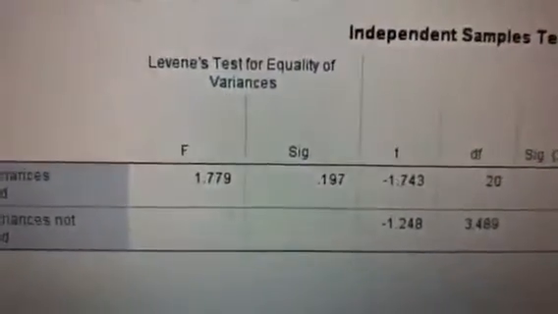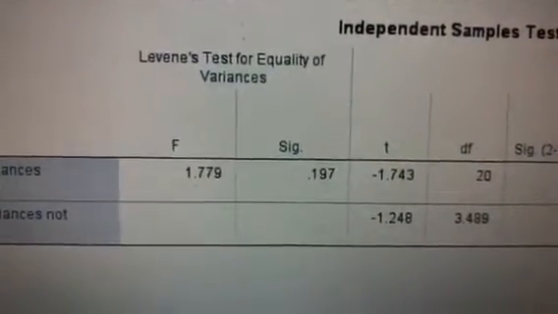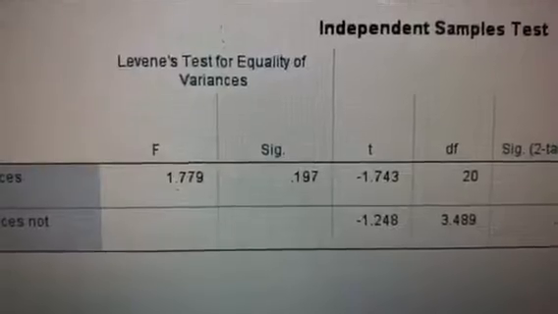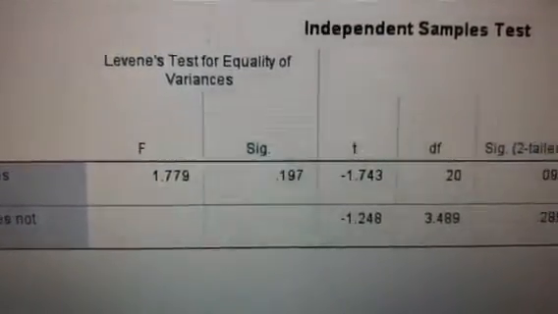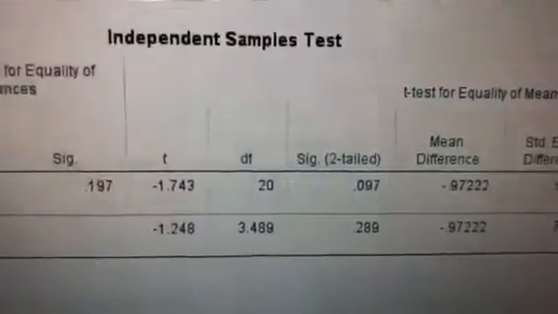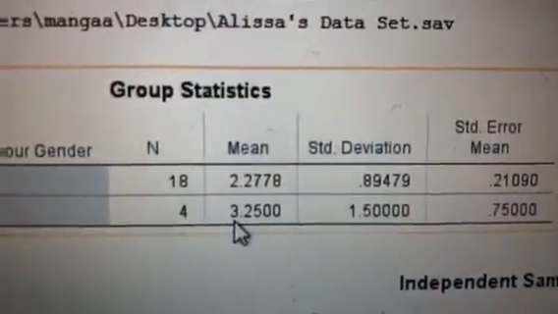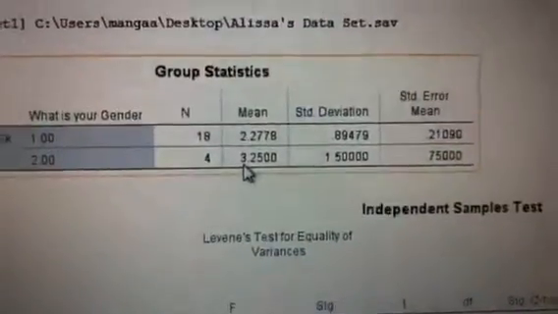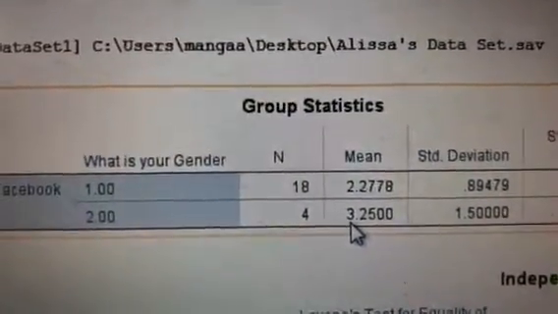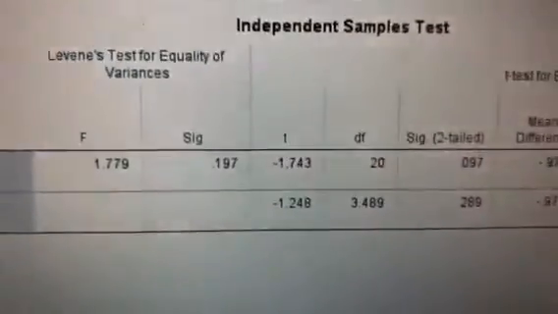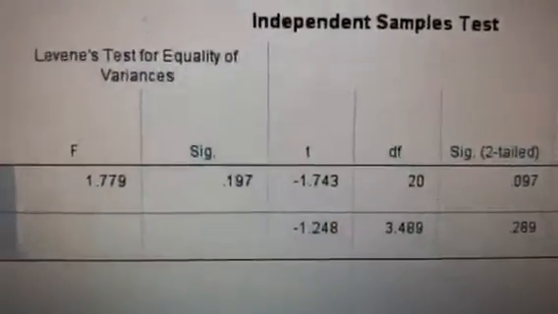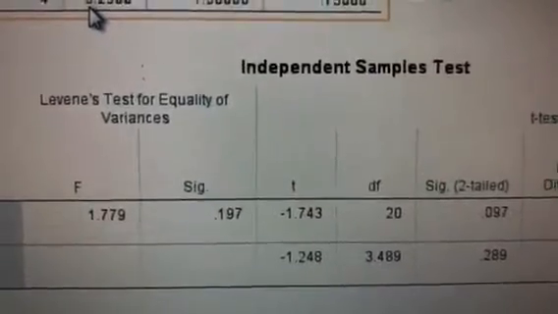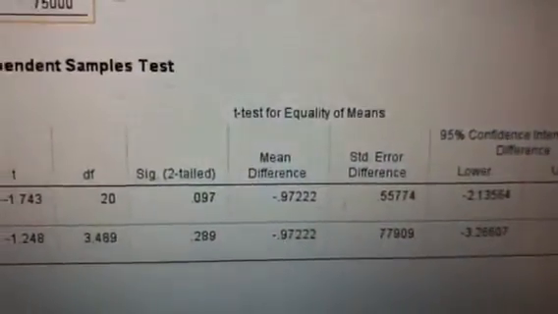There was not. There's your F statistic, which I'm not going to go into the stats on, but we did not pass a level of significance here at 0.197. So even though there was a difference that we could see, there was not a significant difference, which is quite interesting given that our data was a little skewed in terms of males versus females. But nonetheless, our t statistics came out like this, and there was not a significant difference. That's how you do that.